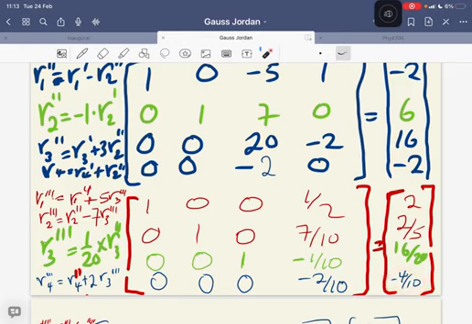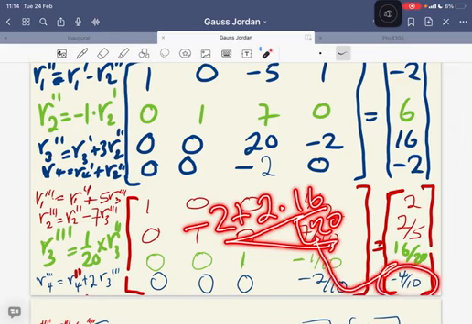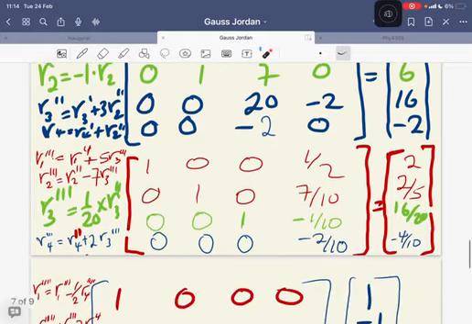So let's do this one. It's minus 2 plus 2 times 16 over 20, right? So if we divide by 2, you can easily see we have 20 times minus 2 is 40. So 40 minus 32 is minus 8, right? It's minus 8 over 20. Minus 8 over 20 is equivalent to minus 4 over 10. So that is that, right? So we have finished with that.